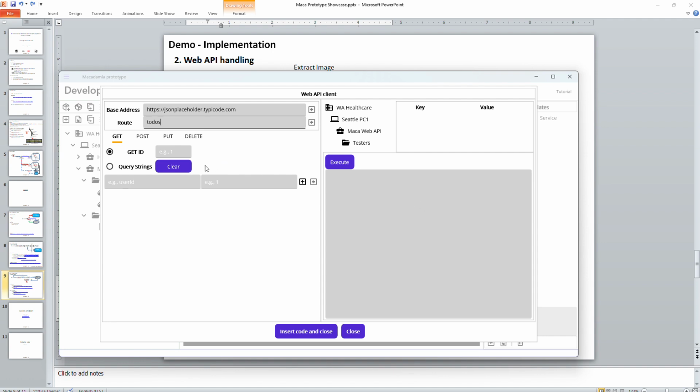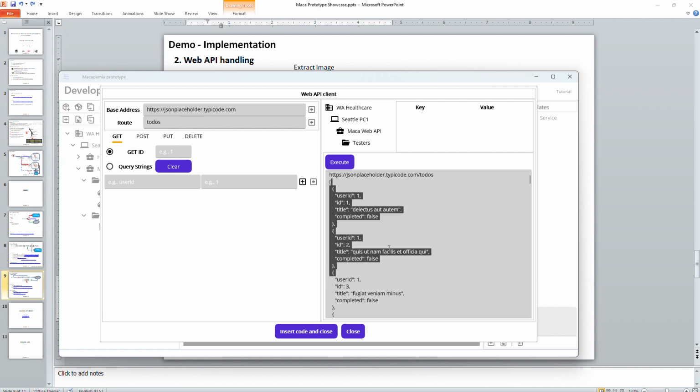Just click the execute button. You will see the entire target address, which is typicode.com/todos, and below that there are arrays of the to-do elements like this.